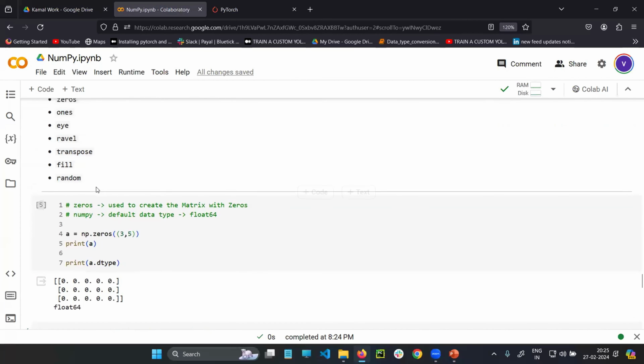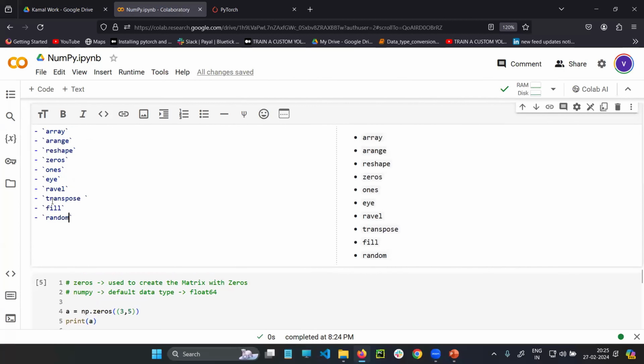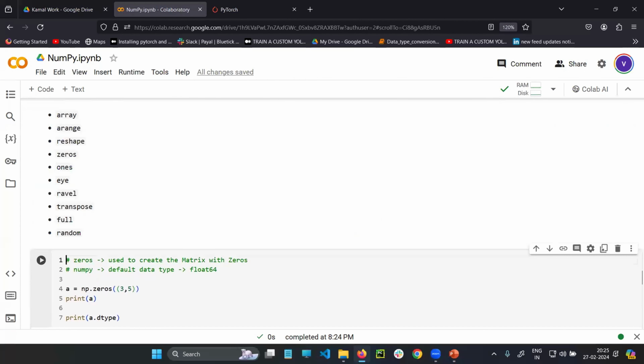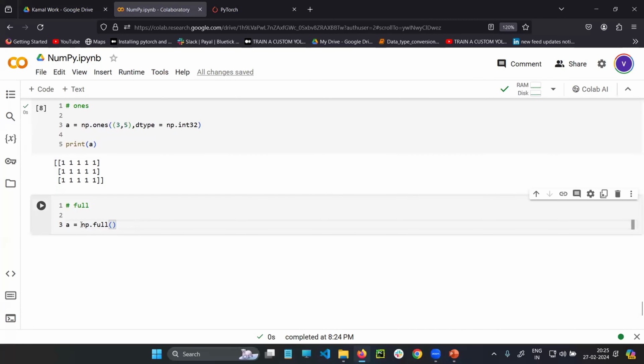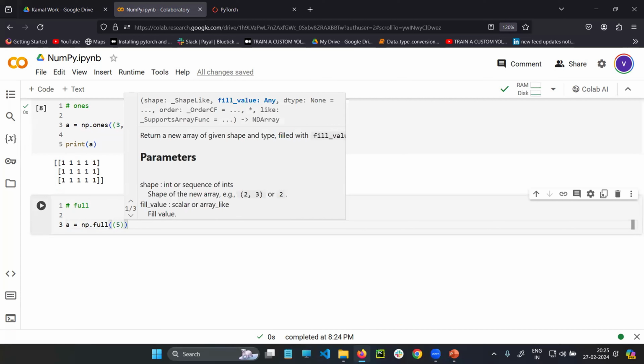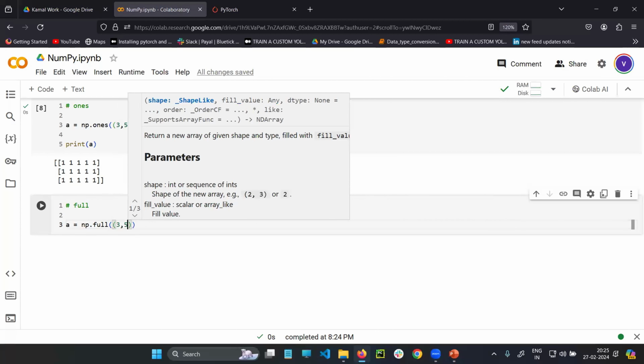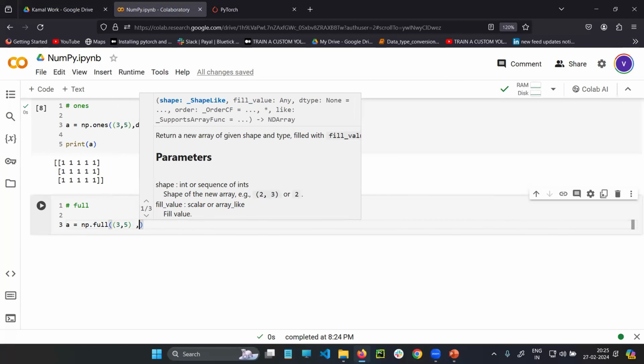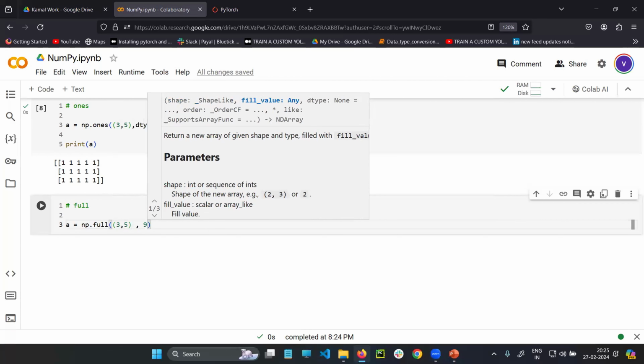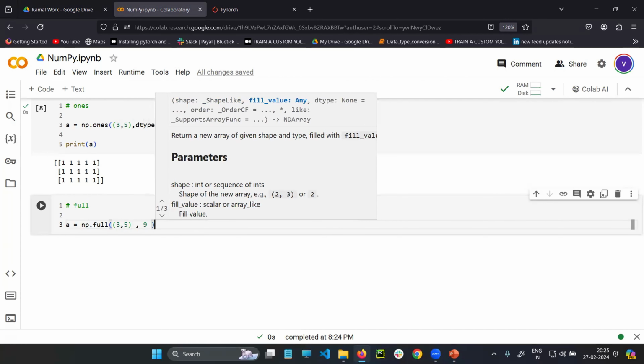Okay, here also let me change. It's also full. Using NumPy, I want to create, I'm going to pass 5. I want to create 3 rows and 5 columns, anything you can pass, with a value 9.